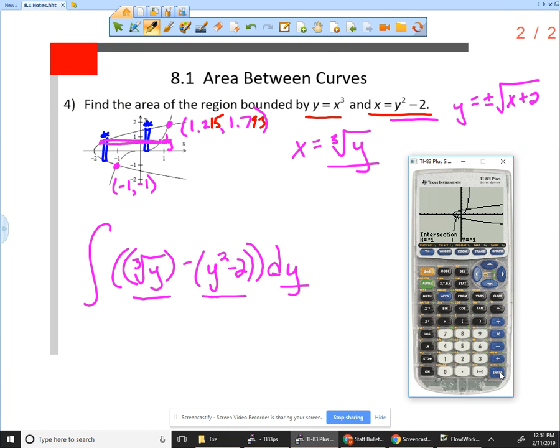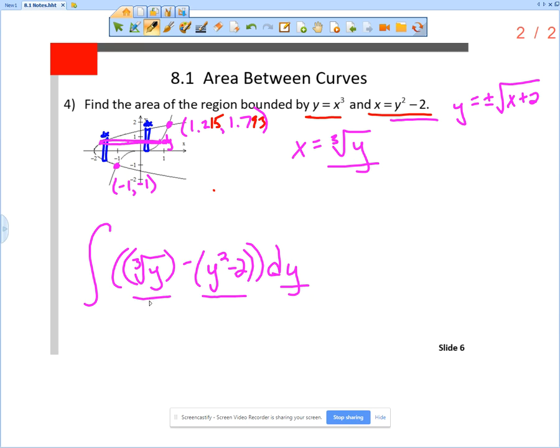All right, so now what do we need to do? All right, so now we need to go back over here and we need to say, okay, so then what are the limits of my integral? So if I'm integrating with respect to y, we're integrating from the lowest y value, which is -1, to the highest y value, which is 1.793. All right, and so now I want to be able to calculate this integral.